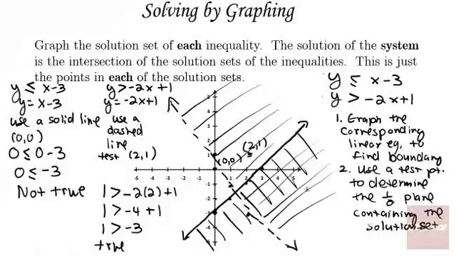Okay, so far I had just been doing what I usually do when I find the solution set for an inequality. But remember, we're looking for the solution set for a system of inequalities. So this lower half plane is the solution set for this inequality, and this half plane is the solution set for this inequality. Now, I'm looking for the intersection between the two solution sets, and that is right here, in this quadrant right here. Darken that in even more, and go ahead and use another color to emphasize that.